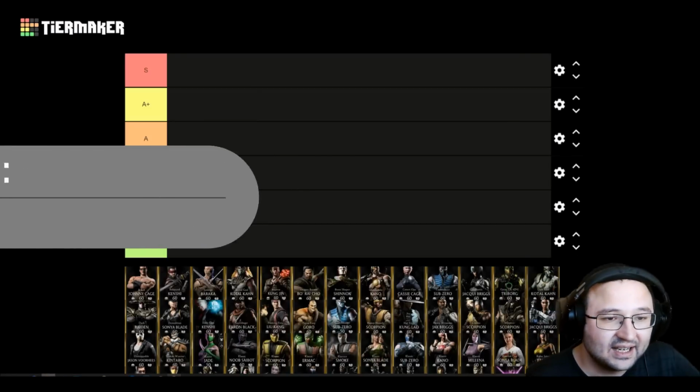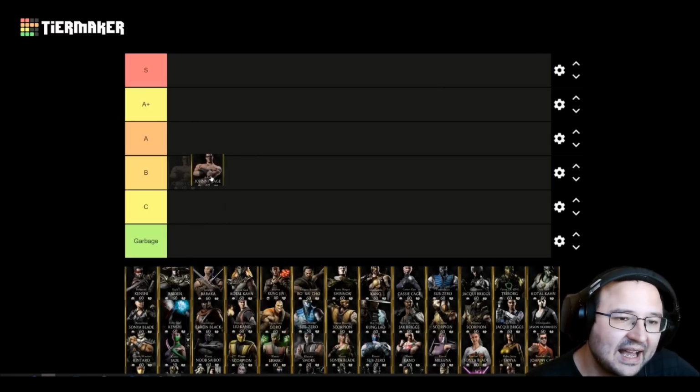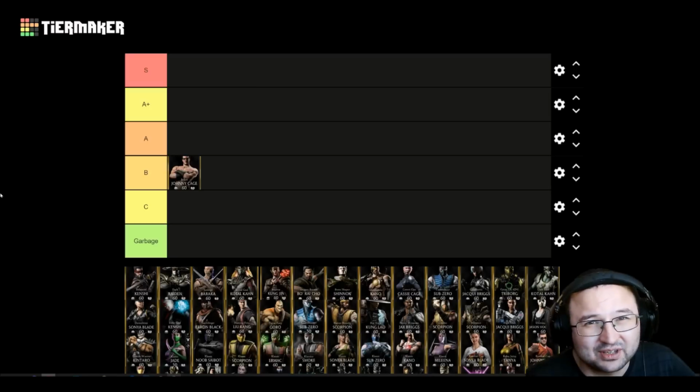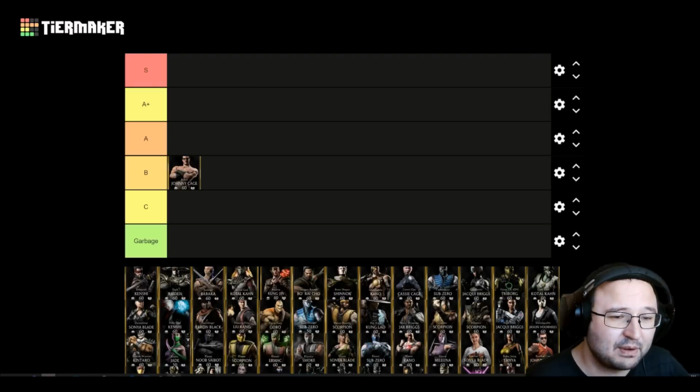With that said, let's start with A-list Johnny Cage. A-list Johnny Cage is between B and C. I will put him as a B. Nothing special, 30% increased health is not really a great thing. At least he has some power drain on Special 1.